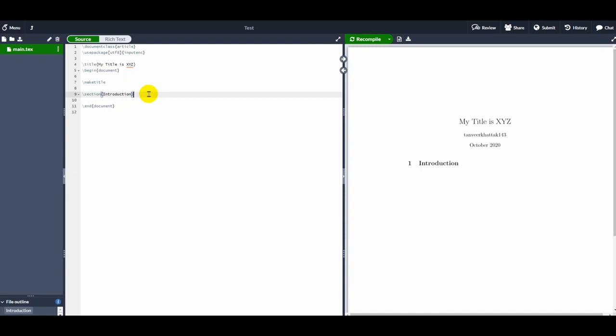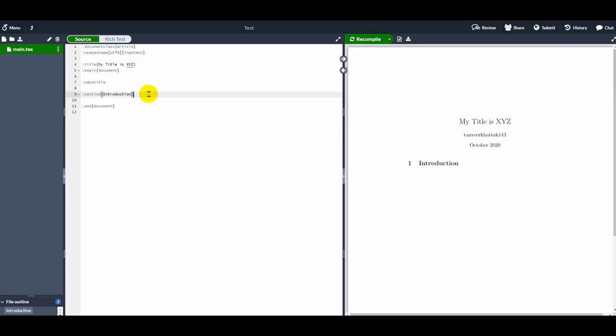As I mentioned in the presentation, first of all, we will learn about sections. In a journal article or in a thesis or some other document, most of the time we have to divide our document into several sections. For example, the first one is introduction, and then there is some related work or literature review. Or if you are generating a report, first you tell about the working environment, then you create another section for how your experimental results look, and then a final section on the outputs of your research or of your project report. The same thing goes here, and we also have to divide our document into several sections.